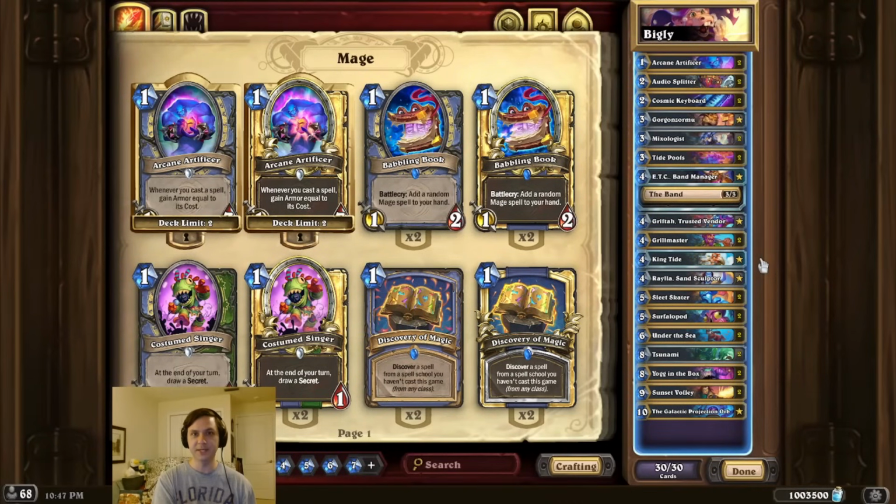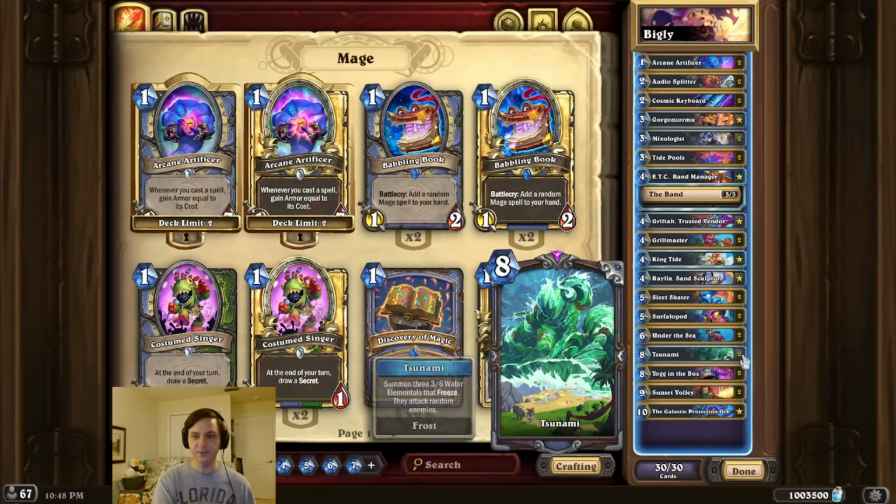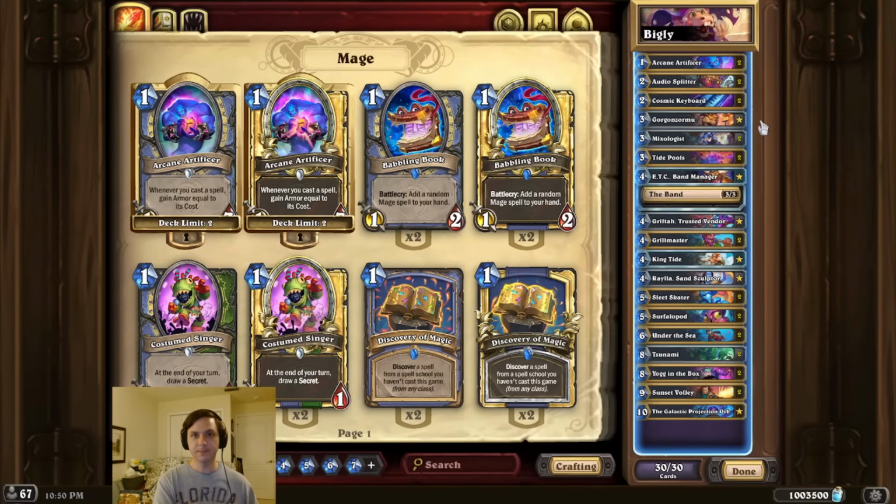Alright, deck intro time, and this time it's a tidal wave. For this combo, we're going to use cards like King Tide, Surfalopod, and Under the Sea to cheat out our rather large spells. And we also have plenty of cards in the early game to generate spells like Gorgonzormu, Mixologist, Tide Pools, and Grifta.